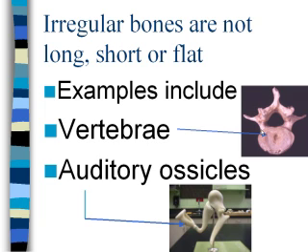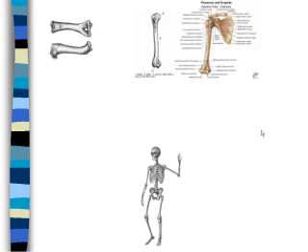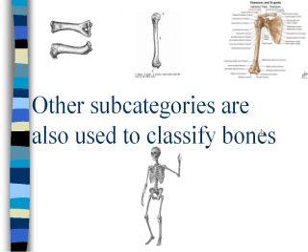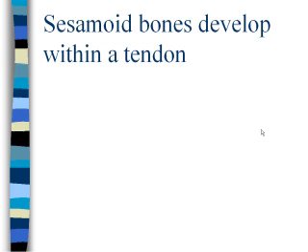Okay, next slide. Not too much to write on this one other than it says we have one more category. So I'll give you that other category in just a second. Everybody give the skeleton a wave. And the other category is this. This is the other category to classify bones.